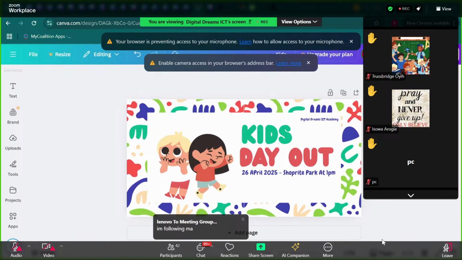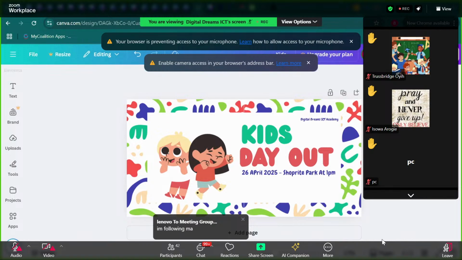We want to use this particular one, the first one. So we click on it. That is the first step. We have created a new document size.